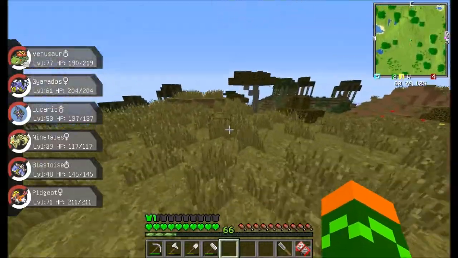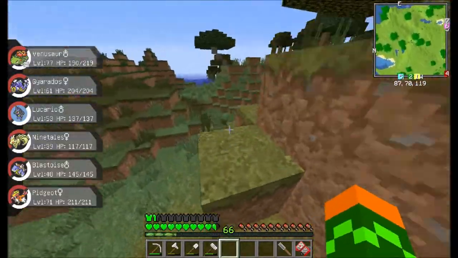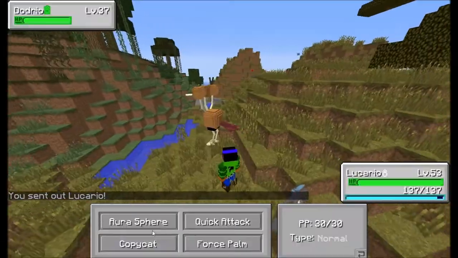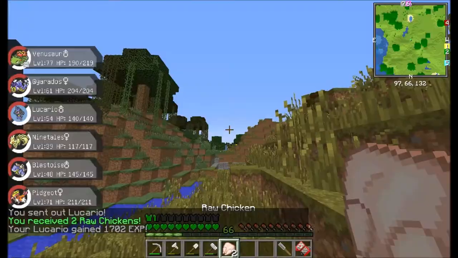So Riddlemaster and Zoner's not on today or right now. And so let's just go leveling up Lucario. Sorry, why am I saying that? Riolu. Alright. I got this one, Aura Sphere. There we go. One shot.